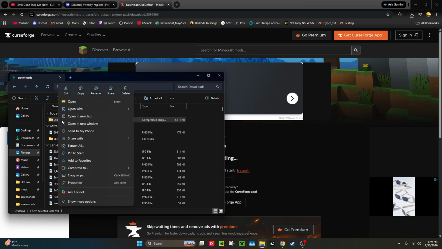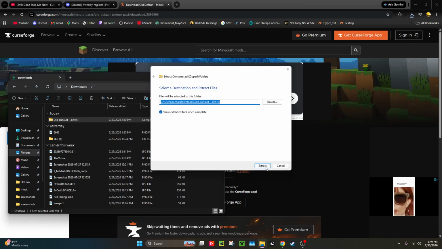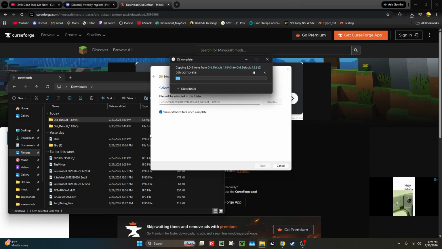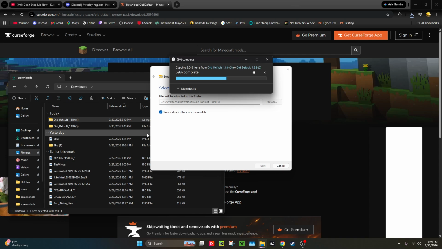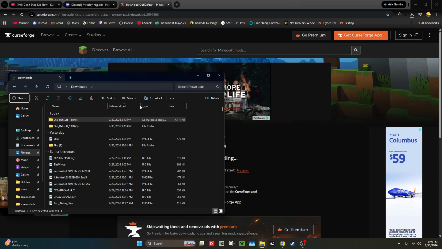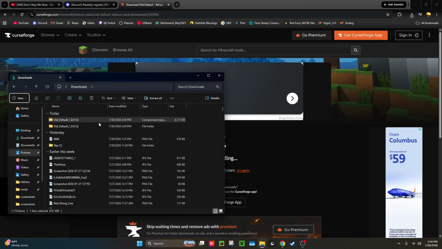Here it is. What you're gonna want to do first is extract all of the contents. This may take a moment. Basically, you can't really change anything if it's in a locked zip folder, so you have to extract everything so you can actually edit everything. And then once you're done with all your changes, you can compress it back down to a zip folder and move it to that folder you need to get it to.